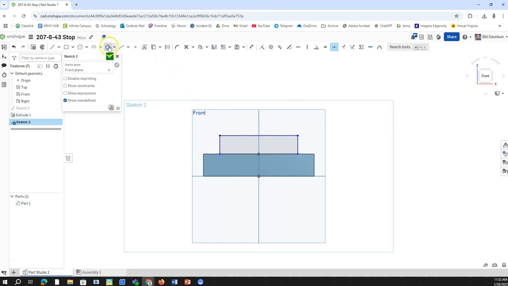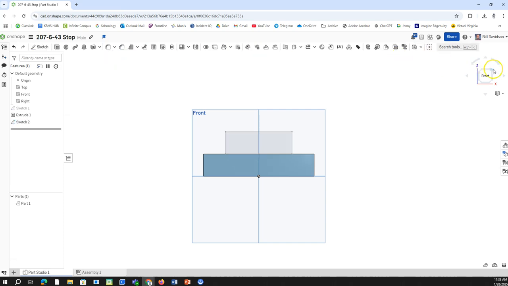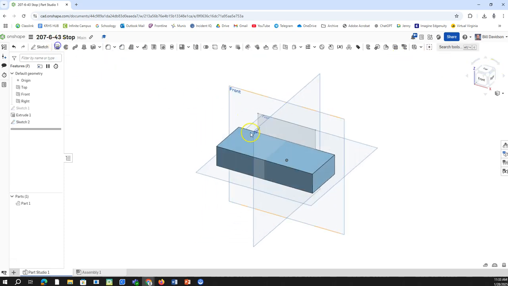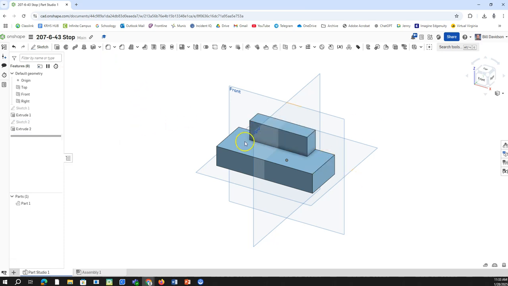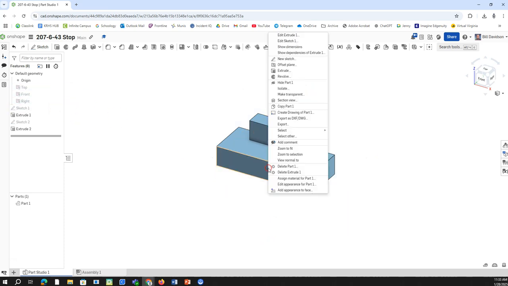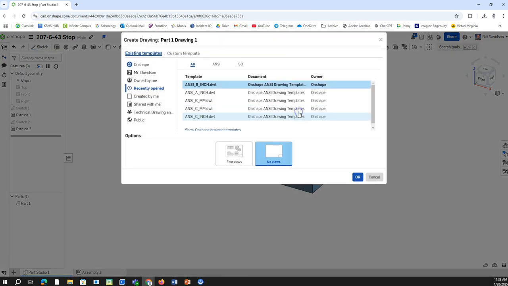And the other thing I know is I'm going to put a dimension on that makes this one 1 inch tall and makes this 3 inches wide. Alright, so then I'll finish that sketch, turn it sideways like this, and I'm going to extrude it 0.75, right, 0.75. Alright, so that's our part. If you want to turn those off, you can. You don't have to, but I'll right click on it and go ahead and create a drawing.